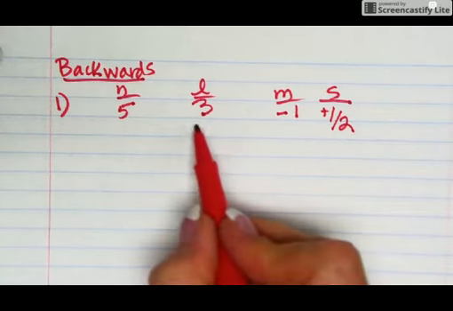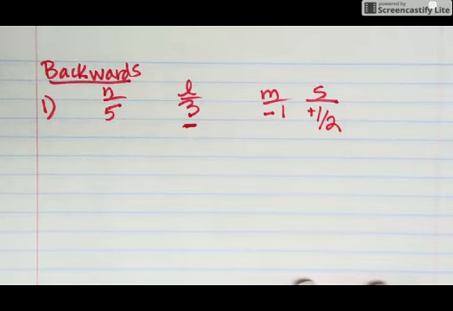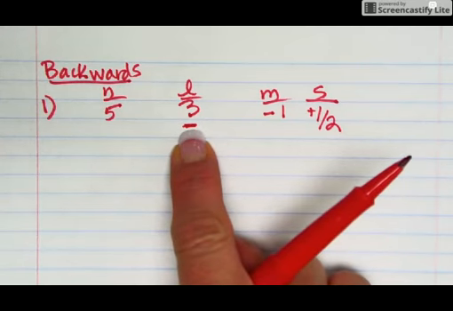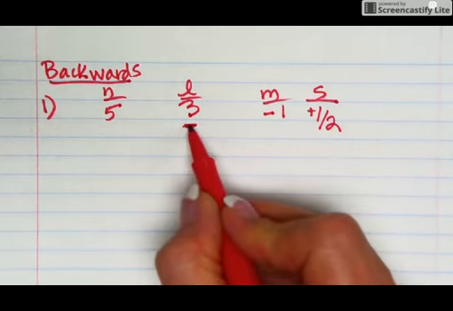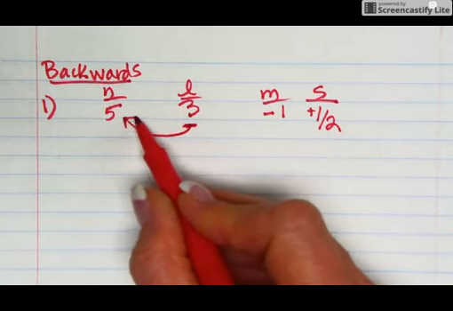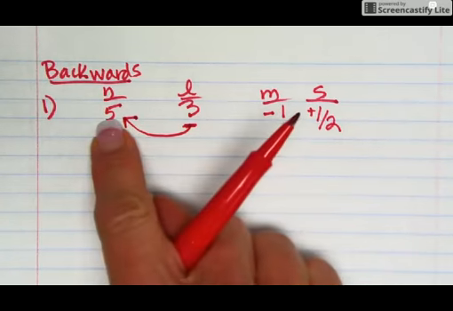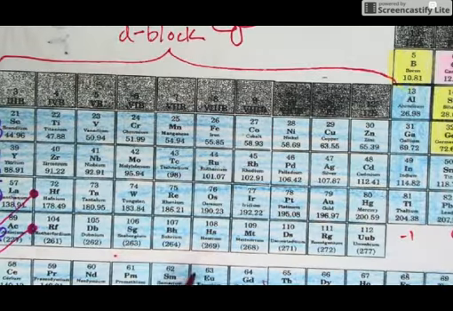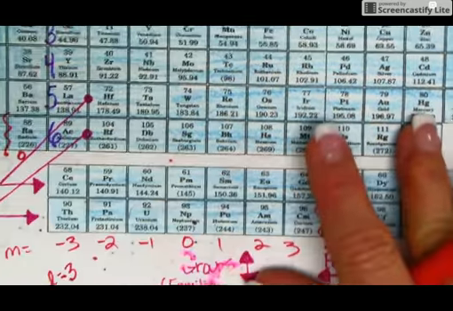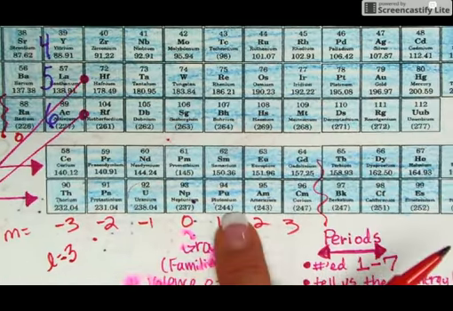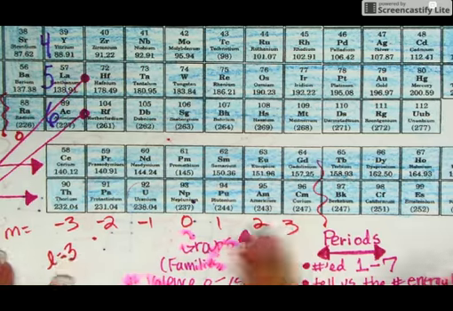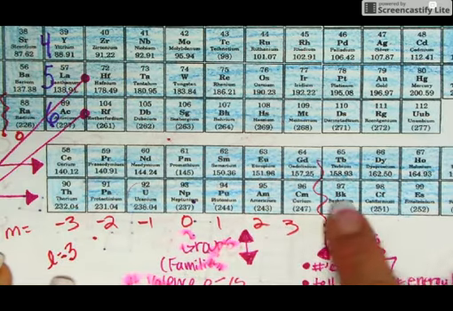Best place to start, y'all, is with L, because that narrows it down to the region on the periodic table. L here is 3. That means I'm an F orbital. Once you do your L, then go to your energy level. So 5th energy level. So what I'm doing right here, class, is I know it's in the F block because L is 3 and it's in the 5F. So I've narrowed it down. It's somebody on this street right here.